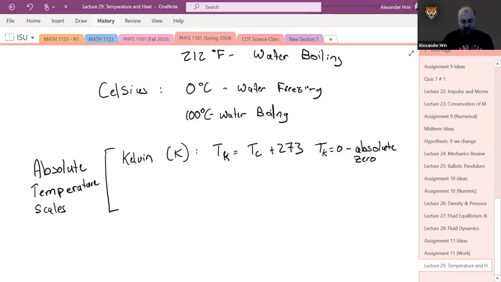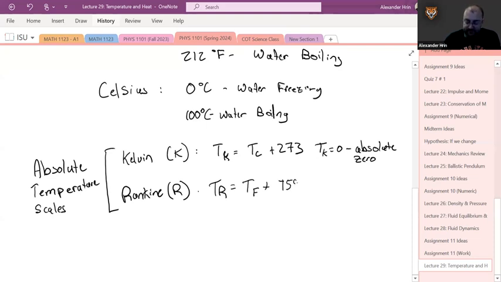So that's what's going on with the Kelvin scale. The other scale is Rankine. We're not going to talk about Rankine much. We're not going to use it. Kelvin we'll use, Celsius we'll use. We won't even use Fahrenheit that much. But it's the same idea. Your temperature in Rankine is your Fahrenheit temperature plus 459, like 458.6, I think. But again, in this case, if T_R is equal to 0, this is an absolute 0.